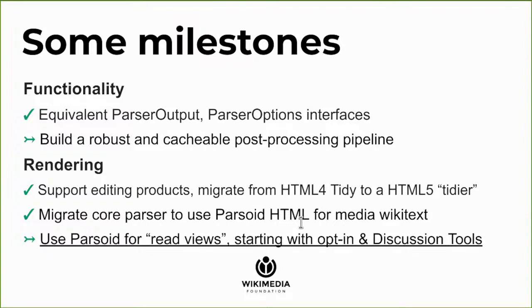You don't display section edit links in Visual Editor because they don't make sense, but you do display them for readers. To support all that, Isabel on our team is building a post-processing pipeline to turn the edit mode HTML into read mode HTML. And we're going to talk about that pipeline later because it's probably going to be of interest to you all. But our team's main focus currently is on this rendering. It's transitioning all readers to Parsoid by using Parsoid-generated HTML for the article pages that desktop readers see. And we started by bridging some gaps between legacy-generated HTML and Parsoid-generated HTML.